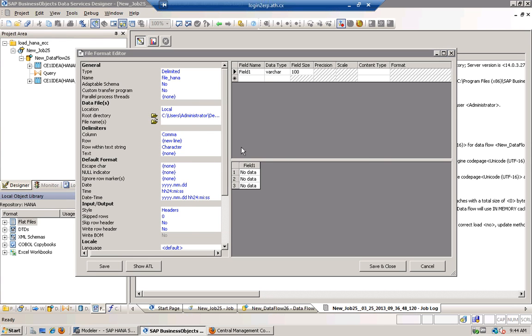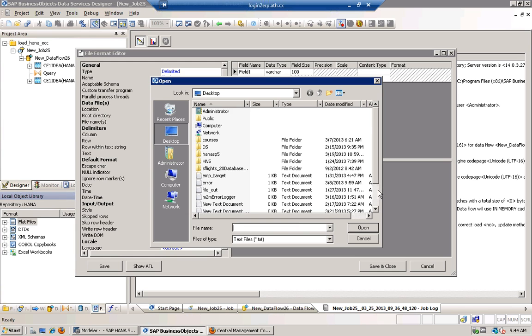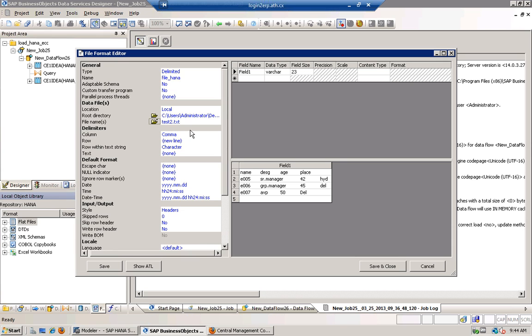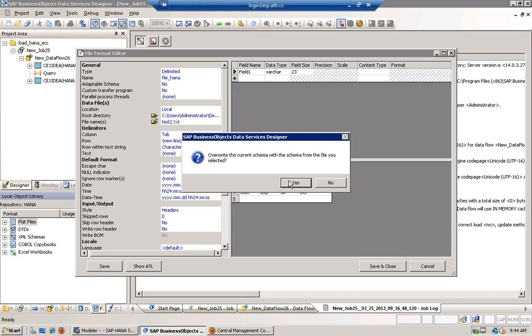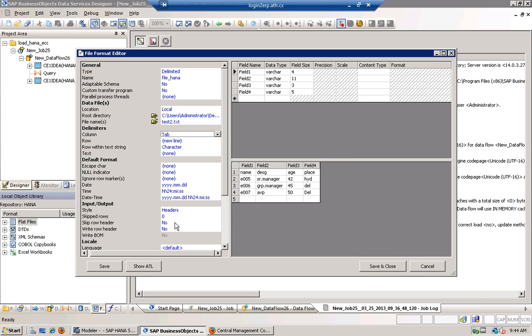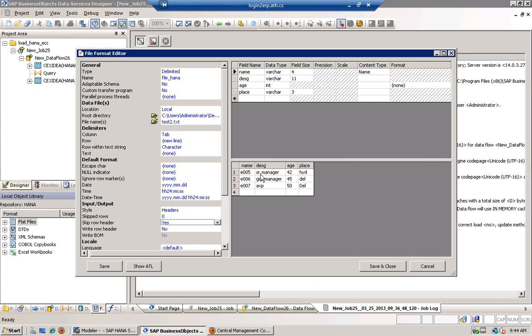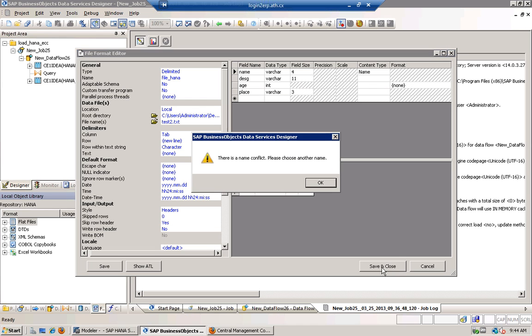Your file is a text file, so let's say test2 is the file. You define the delimiter for loading. I'm using tab here, and I don't really want to write my headers. Once I define it, let's say I have these 3 rows that I want to write into the HANA system. So I can define my structure here the way it should be loaded in. This is the structure that I want. I click on save and close.